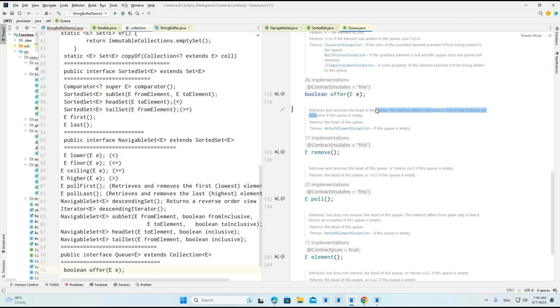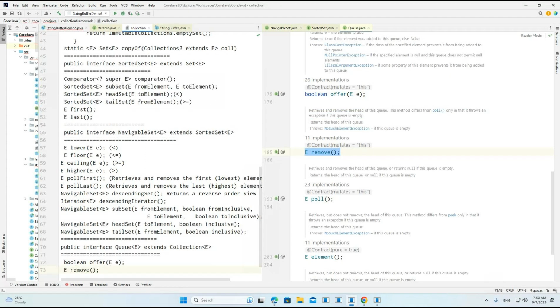Whenever we call the remove method, it retrieves and removes the element. This method differs from poll, because it is going to throw an exception if the queue is empty.